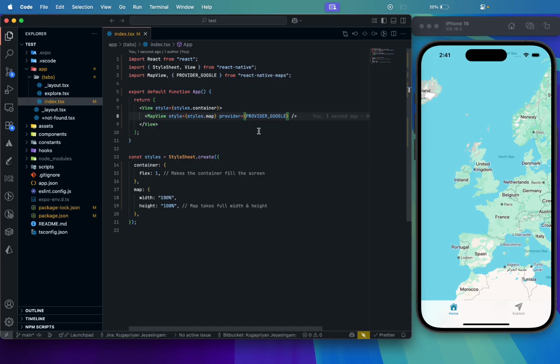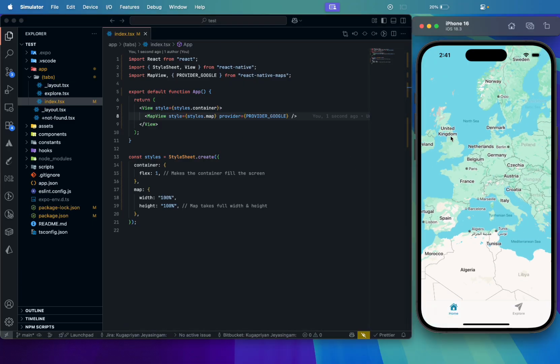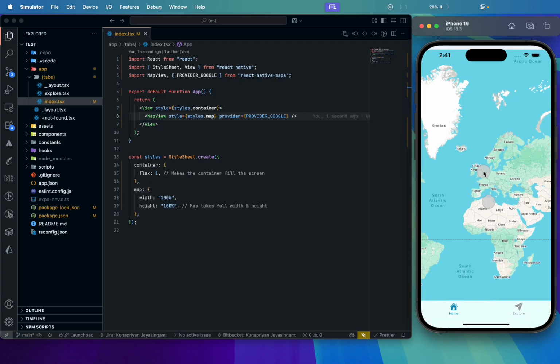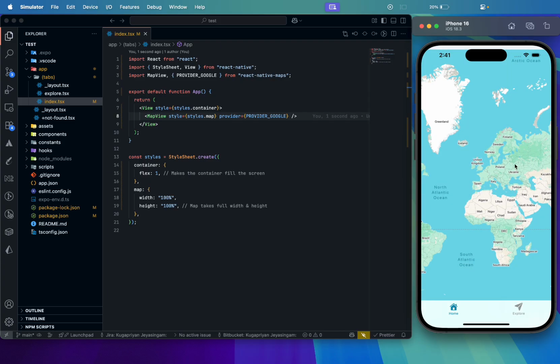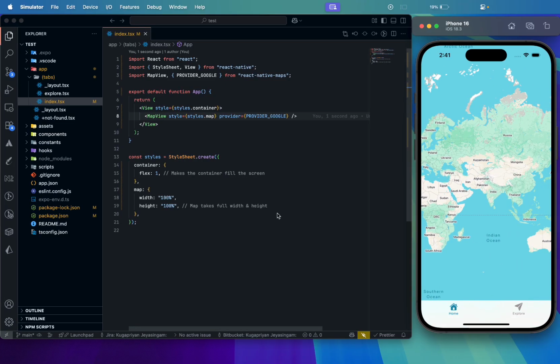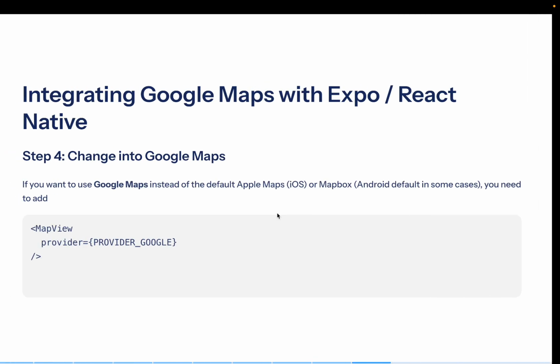By using these props, the map has been changed into the Google Map. Now let's move to next step.